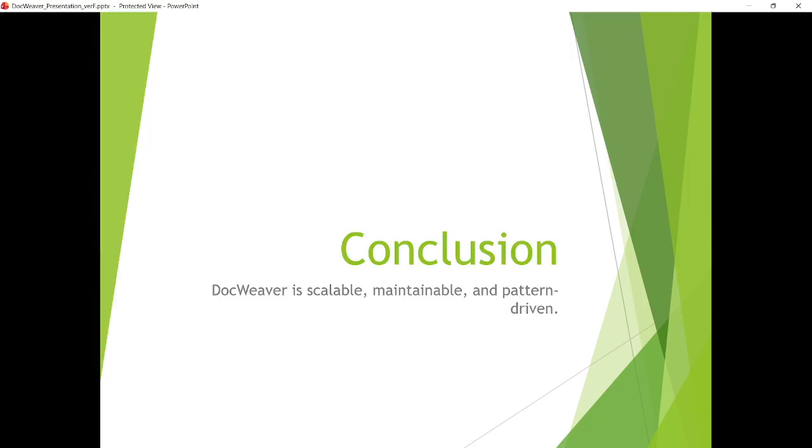So, in conclusion, Docweaver is now a fully modular, extensible platform where each module is isolated, testable, and pattern-driven. The full story demo shows that the entire system, from upload, extraction, approval, export, and search, works as a clean pipeline. Thank you for watching this presentation, and I'm happy to answer your questions.